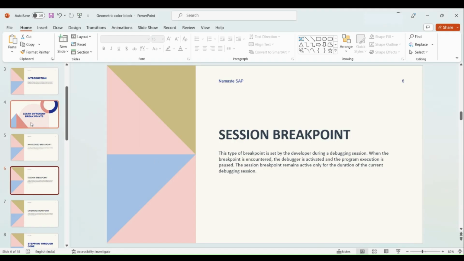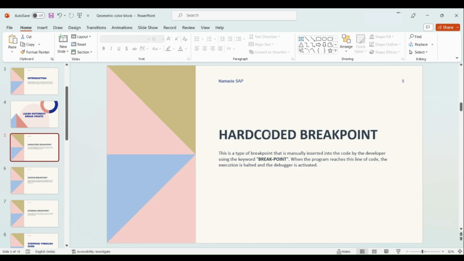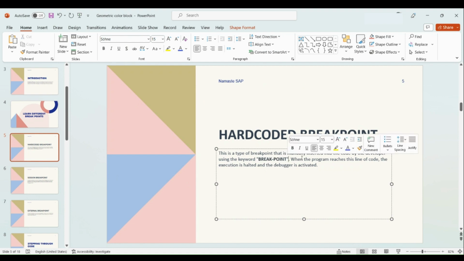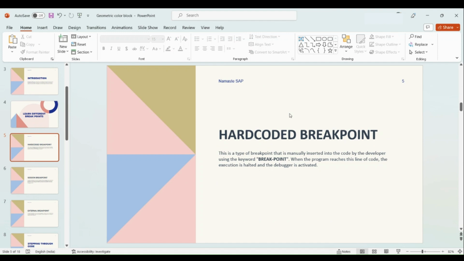Okay. So we know what a hard-coded breakpoint is. So we just put a break and a point and it opens up the debugger tool quickly, right? And there is another process, like if you don't want to use a breakpoint, then you can simply put break, then your user ID. Suppose someone's user ID is like XYZ. Okay, this is my user ID. So I'll just simply put break hyphen user ID.